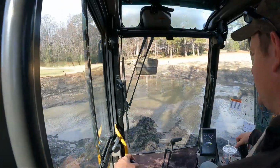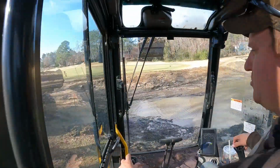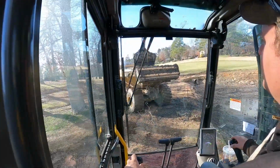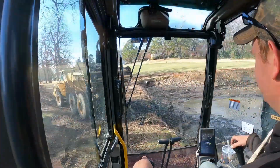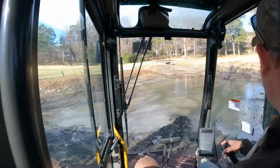Couple scoops and clean this up, and that'll pretty much be all of the trucking. I think the rest of it I can just lay over there with the excavator. We shall see shortly.